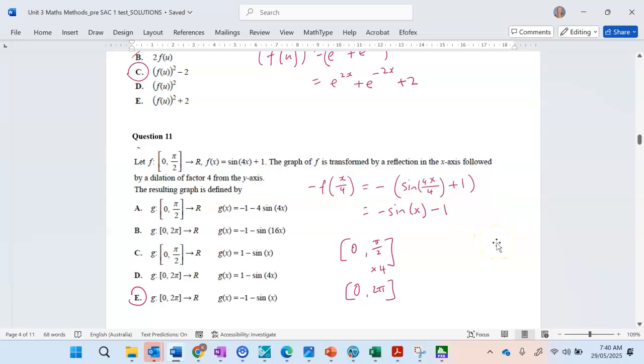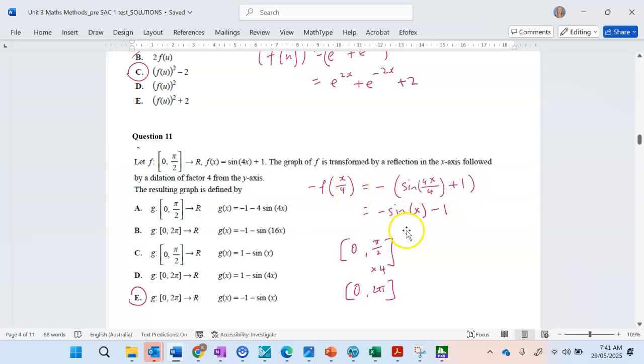All right, another transformations question. This one was 50%. All right, so what did I do? I think I may have defined, yeah. Oh no, I didn't define it. You could define it, but I think I just did it without it. So what are we doing? We're doing a reflection in the x-axis, that's the negative there, followed by a dilation of factor 4 from the y-axis. So that becomes 1 on 4, or x on 4, 1 on 4 times x.